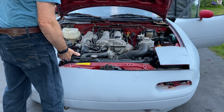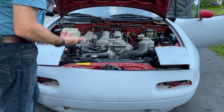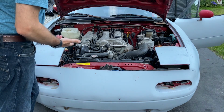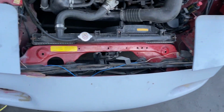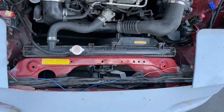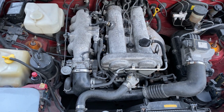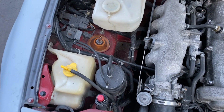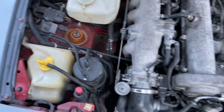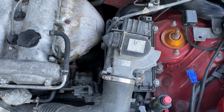Well, that's good news. There's an engine in here. There's no hood prop, so I'm gonna have to just hold this thing and talk about it at the same time. But it's completely munched. The whole rad support's toast on this. I'm gonna bring you in here. Look at that. That's the bird's eye view of it. It's absolutely foobarred. Motor doesn't look too bad though. It looks okay. We've got the coilovers there. You can see the goldish orange color on those. So it's got a matching pair in the rear as well. I'll try to figure out what those are.